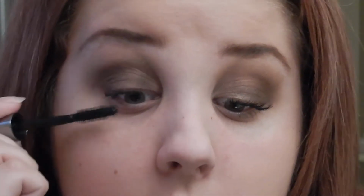So I'm just going to do the same thing, and just make my lashes really spidery. I'm going to focus a lot on my end on this because I really want it to look like Ba-Bam. But if you're somebody who doesn't have really long lashes, you can add falsies if that's what you choose to do. By all means, do what you gotta do.